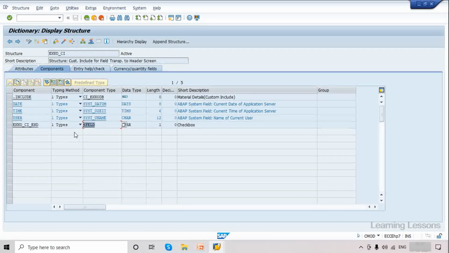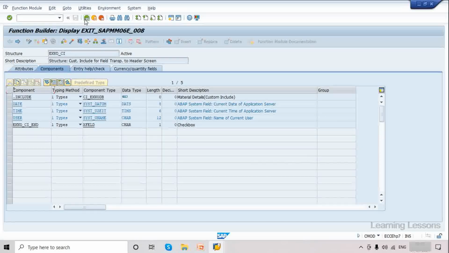So this was there by default. Now when we push our structure, it is added in this, so the .INCLUDE will not be considered. Whenever we append the structure, all the fields populate next to it in a different sky blue color. So all these 3 fields come under this structure. This was already done by SAP. This structure was already part of this EKKO structure. If we add 2 fields, they will come here next to user. That's why we refer to EKKO-date, EKKO-time, EKKO-user.